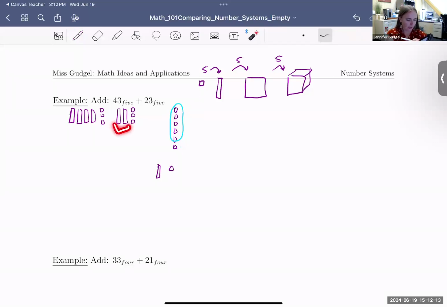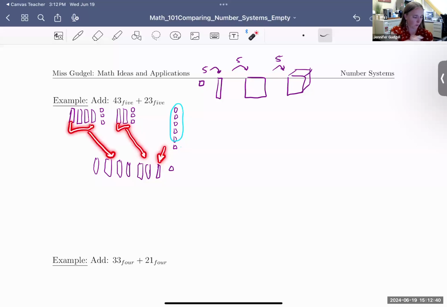But we still had all of these rods as well. 2 from the secondary number and 4 from the primary number. All right, these are just getting worse and worse. 1, 2, 1, 2, 3, 4. I think I might have drawn too many. 1, 2, 1, 2, 3, 4. Yeah, I did. Okay, so this one is the one that came from the units. And then we still had these 2 and these 4.